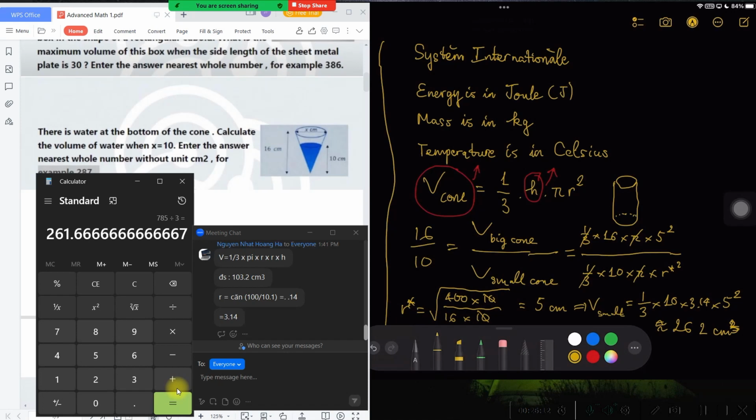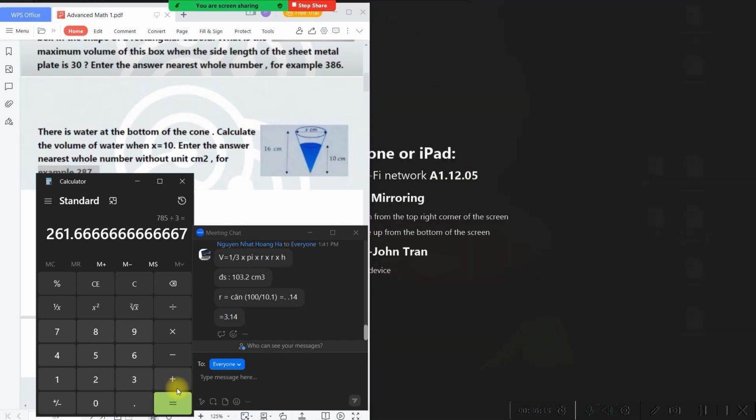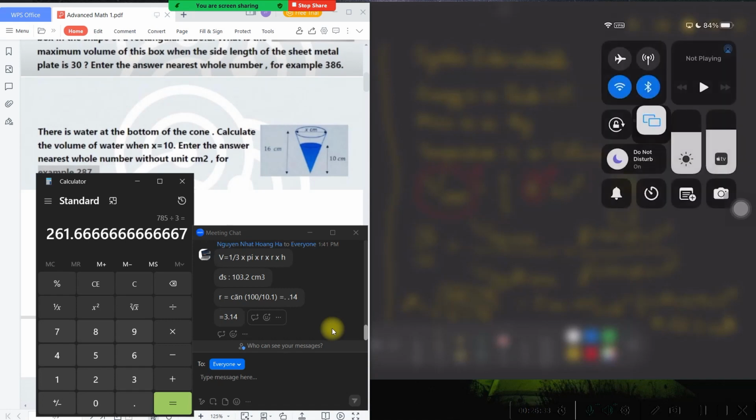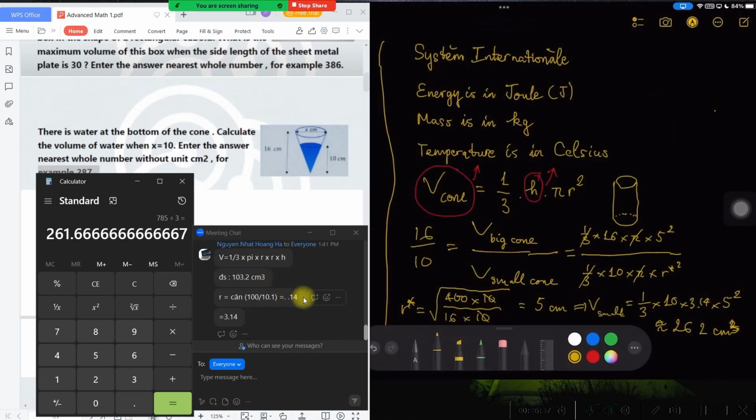Teacher, is there a way for me to share the drawing? Sorry? What do you say? I share the drawing where I solve this problem. I already shared. I share my work, teacher. What do you mean? Ha's work? Yes, I drew it as two triangles. Let me see what you wrote here. How did you get R equals 3.14 or whatever? Pi r square h, and this one it's 102. Listen, I don't know exactly, okay? What did Ha get?